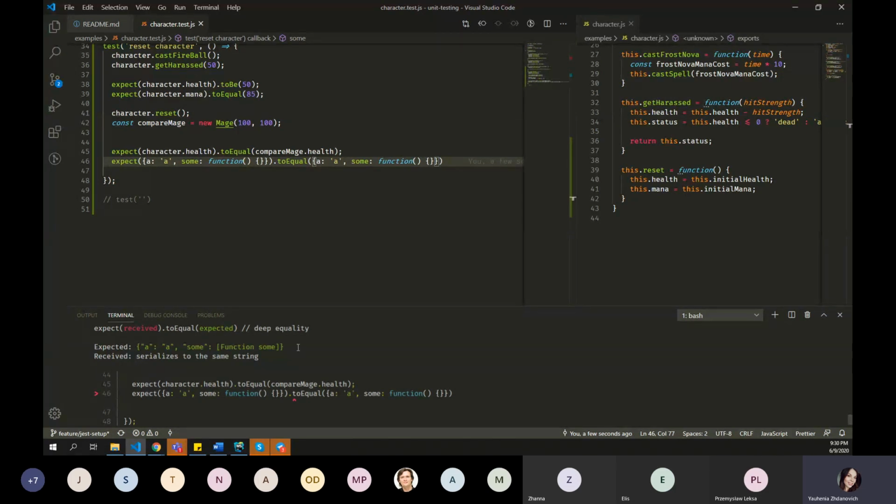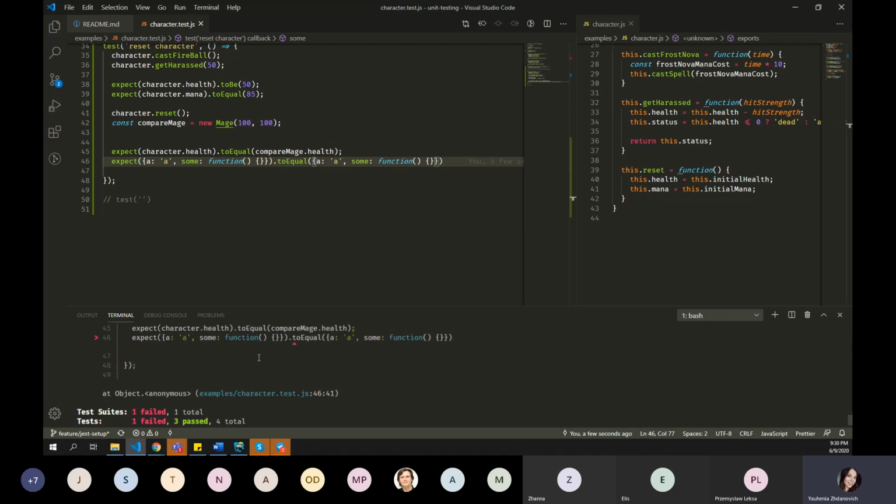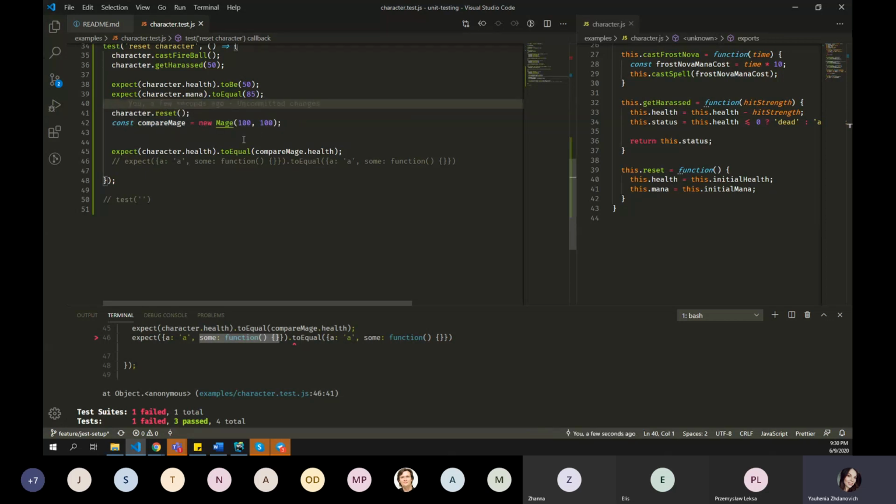I need to check the documentation to see what exactly is working here. As you can see, if we use functions as a property, it's going to fail. So it's okay as it is. We checked whether after that our health is equal to the initial health of the character we want to have.